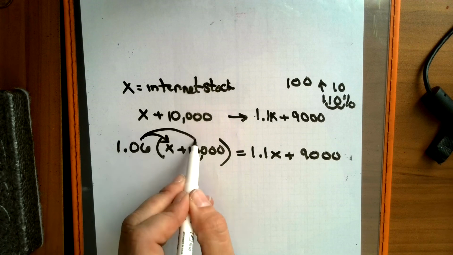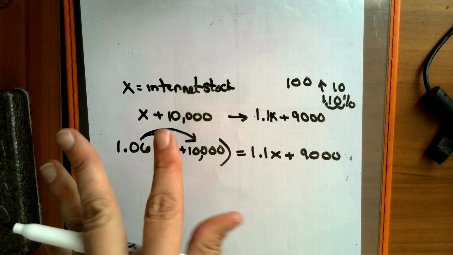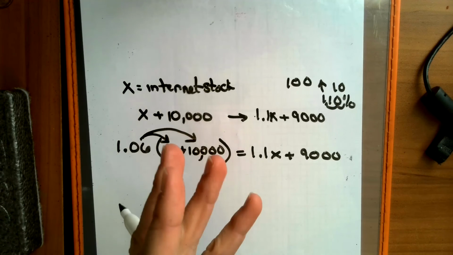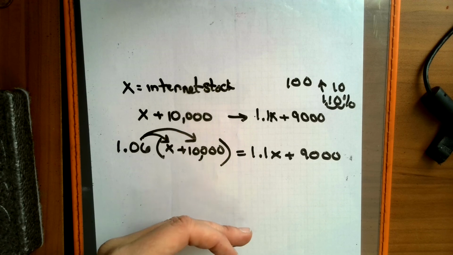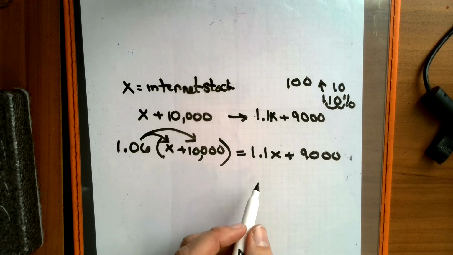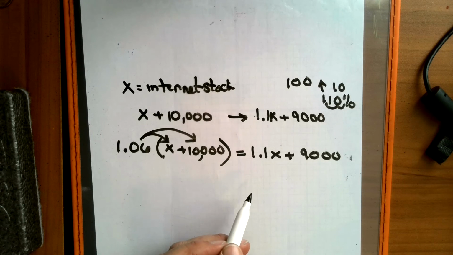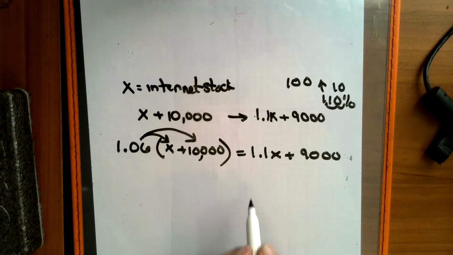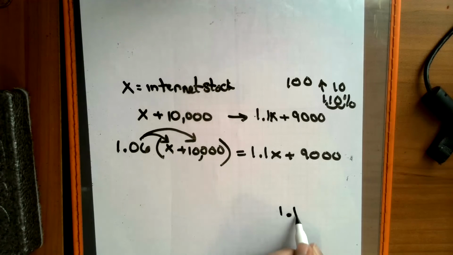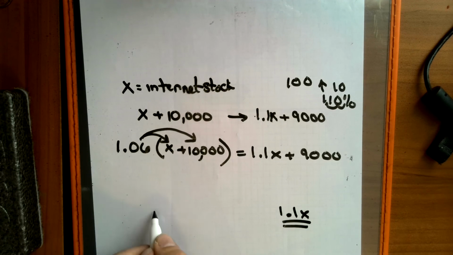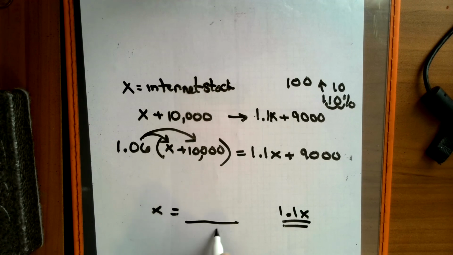Now remember, when you start to distribute, then you're going to bring numbers to one side, the letters to the other side, and then you're going to solve for X. After you solve for X, then don't forget, it wants to know at the end of the year. So at the end of the year, we have to put that into the 1.1 of this. So whatever you get for X, don't forget to take the 1.1 of that X. So whatever you get for X, take that value, plug it in here to get your final answer.